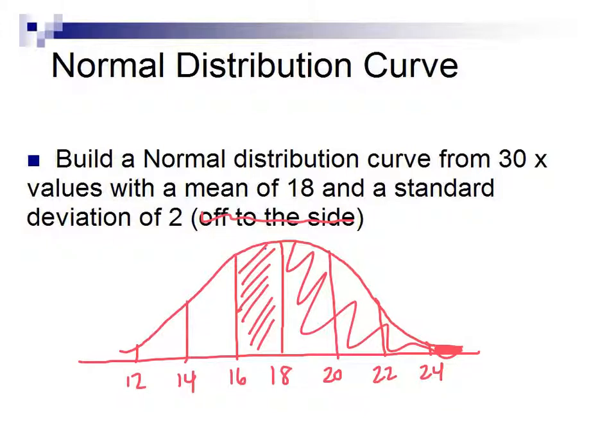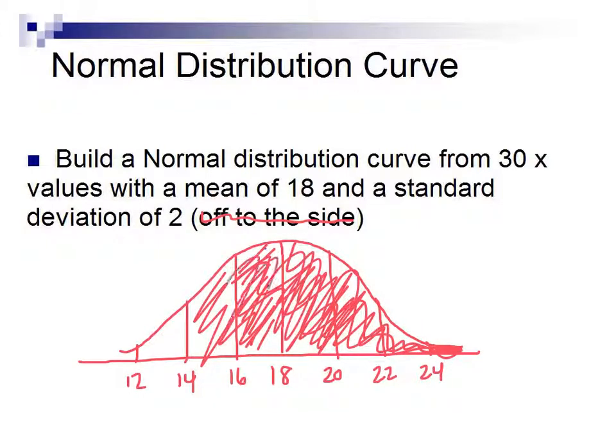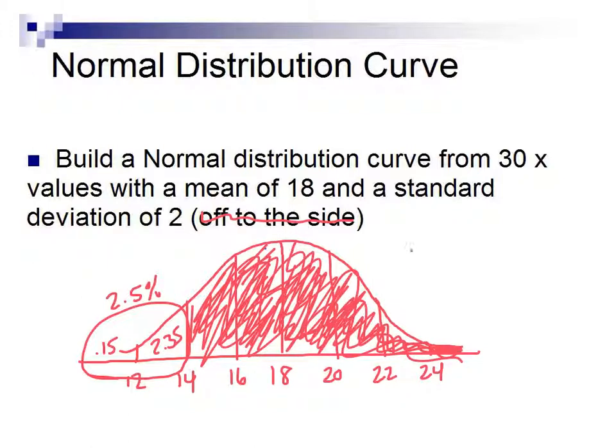Last one, what percent is at least 14? Well, that's this bar and all the way to the end. So basically, I'm going to end up adding all of those up. But wouldn't it maybe be easier to do the opposite? Down here, I only have that 0.15% and that 2.35. That adds up to 2.5. So if 2.5% is there, what's the rest of this? Well, I would just do 100 minus 2.5, and that would get me 97.5% would fall there.